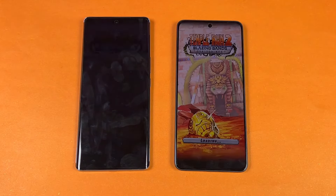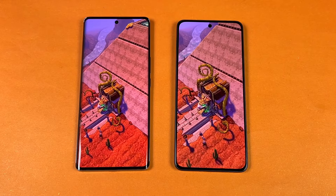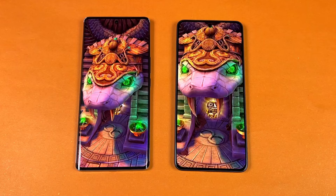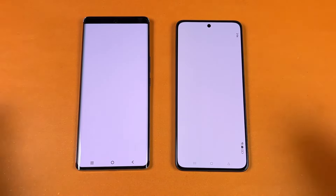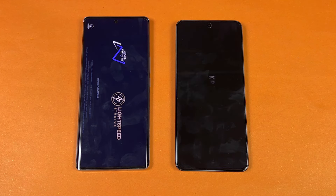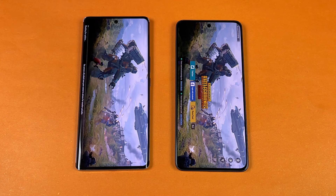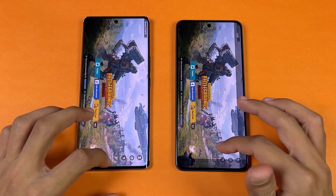Let's open up Teramont 2 — that one opened slightly faster again on the OPPO Reno 11F 5G. So it looks like the MediaTek Dimensity 7050 is slightly faster compared to the Snapdragon. Let's open up PUBG Mobile. The OPPO is slightly faster here too. In that game we have smooth graphics with extreme frame rate on the OPPO Reno 11F 5G versus smooth graphics with ultra or extreme frame rate on the Vivo.